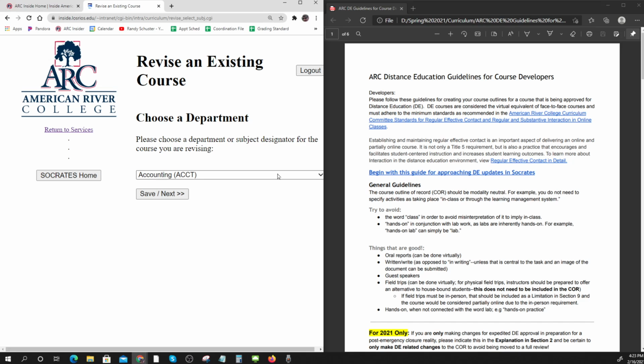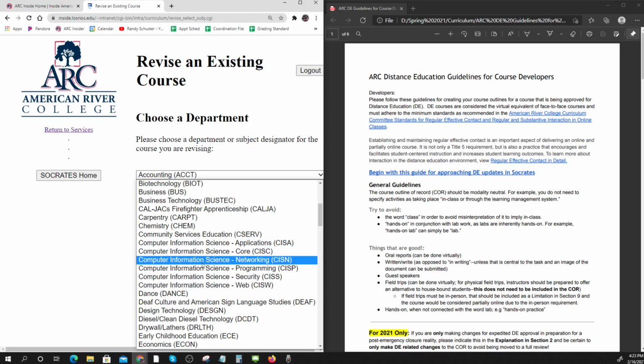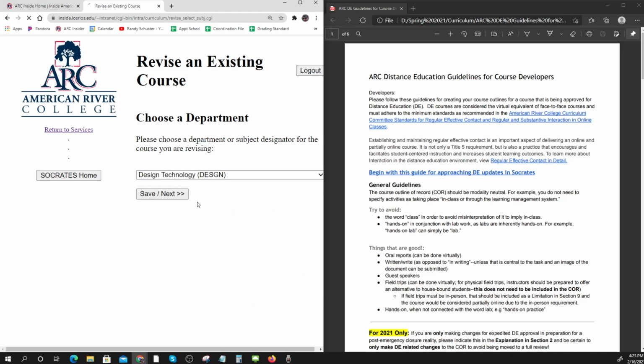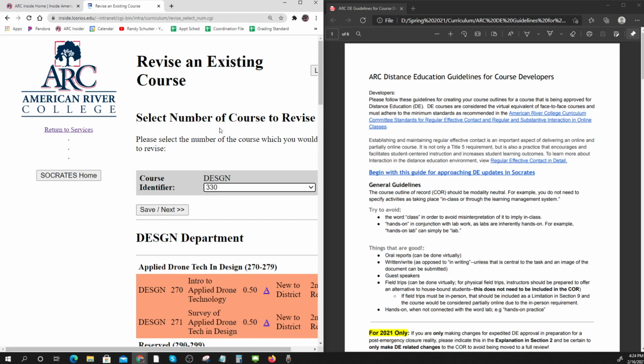So let's see if I can find one in design. And here's the list right up here. So I'm going to do one that hasn't been touched yet. I'll do 330 and we can see how that works.